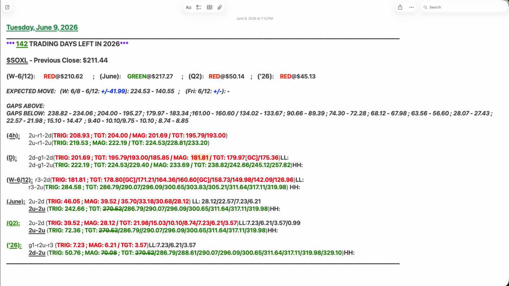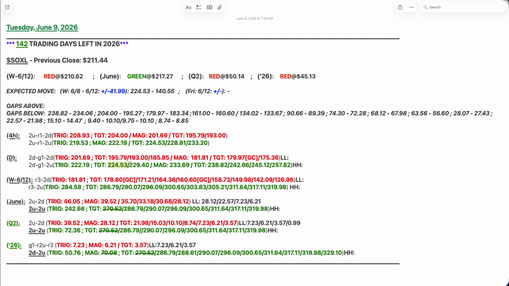But I think we have a good chance of going above the market maker's expected move this week. We'll see. No gaps above, but we do have some gaps below, quite a few actually. So we always like to keep those in our notes, keep those in mind. And then we know from an early morning scalping perspective, or early entry into a longer day trade, we want to look for higher lows at or above opening print to get into calls and lower highs at or below opening print to get into puts.